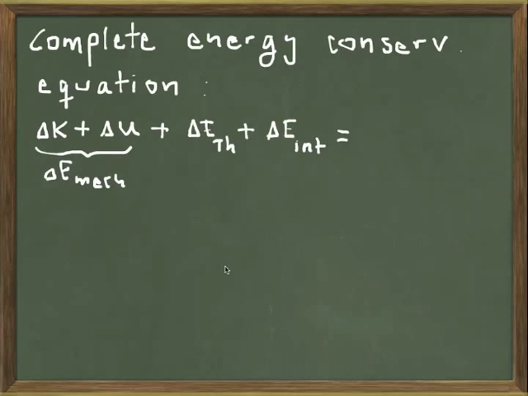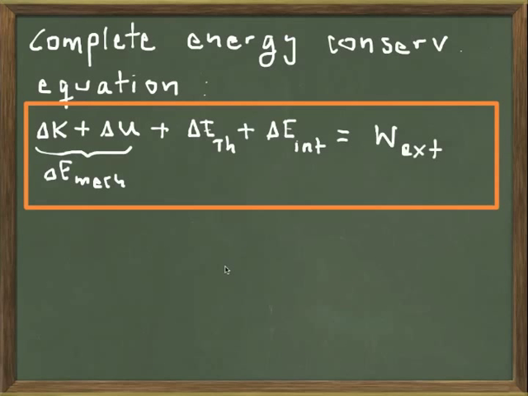Then there is internal energy of the bonds between the molecules, internal energy in the nucleus of the atoms. So the change in all of this stuff, when you add the changes, should be equal to the external work done on the system. If somebody's pushing on that car, then the car doesn't need gasoline, right? The change in the kinetic energy of that car would be due to the pushing force. So those changes, when you add them, should be equal to the external work done.